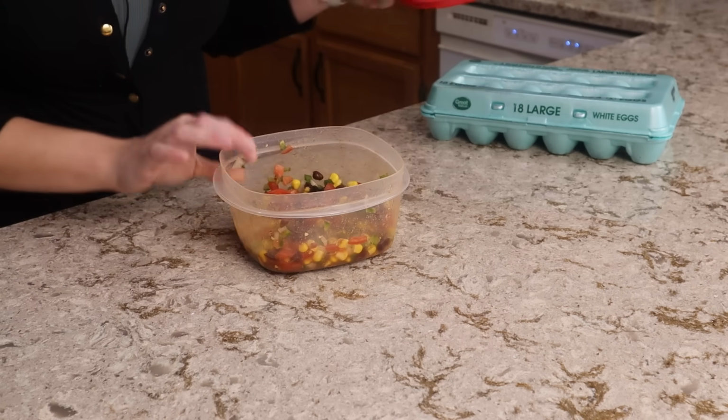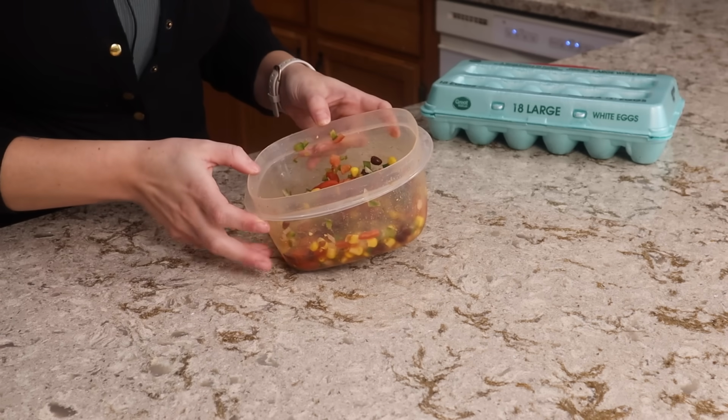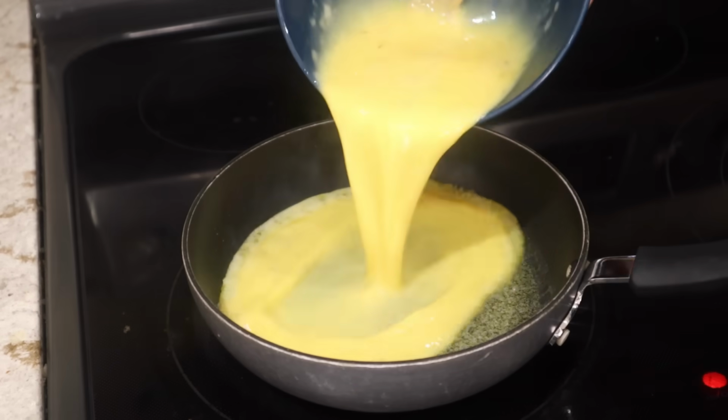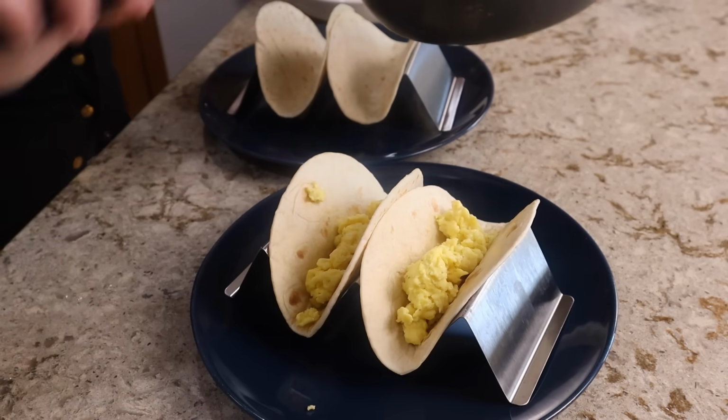Breakfast 5 has some Tex-Mex flavors. During the dinner portion, I'll be sharing a recipe for this black bean salsa. I scrambled 4 eggs and I toasted 4 tortillas on the skillet, and then I essentially just made breakfast tacos with the eggs and the black bean salsa.